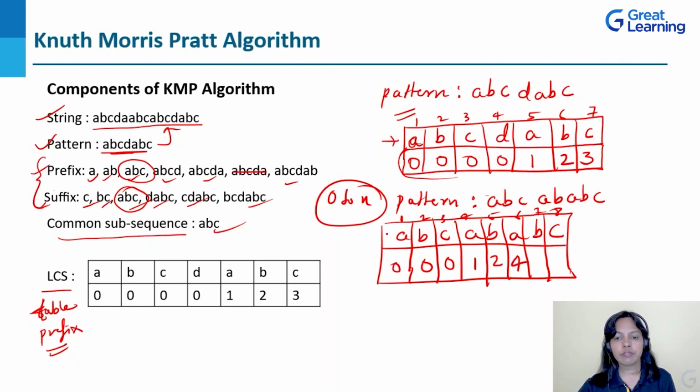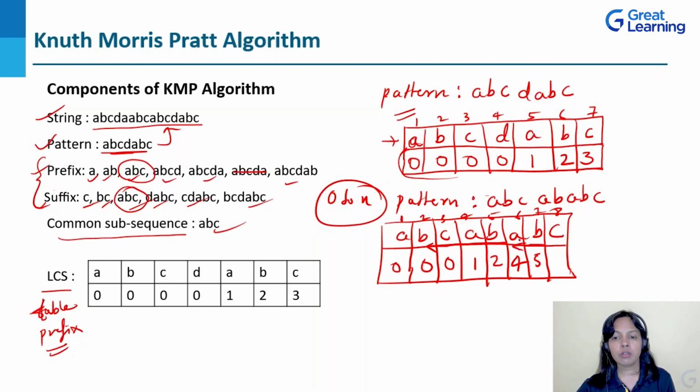It will not go to the first one. It will start matching from this side and then go on this side. Now B. B will be matched with A, it's not matching. B, yes, it is matching. So what is the index of B? 5. So 5 will be the value here. Now C will be matched with all the previous characters, but starting from this location and going ahead.